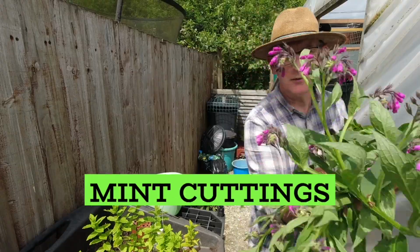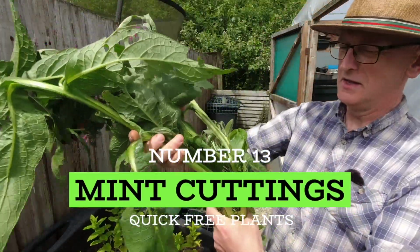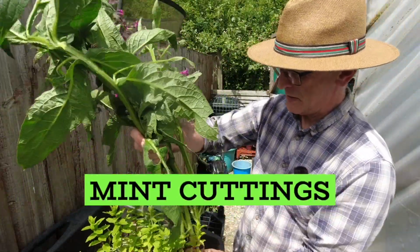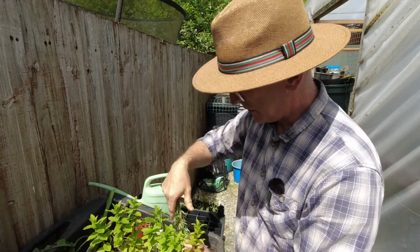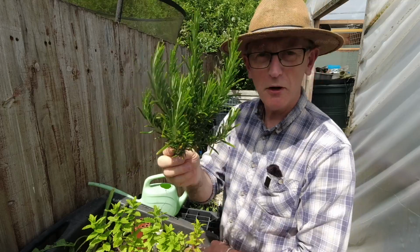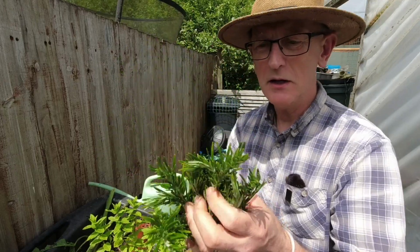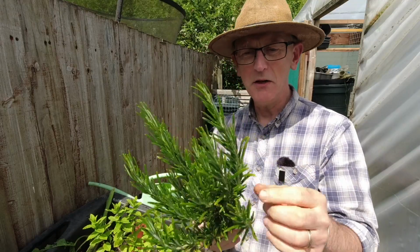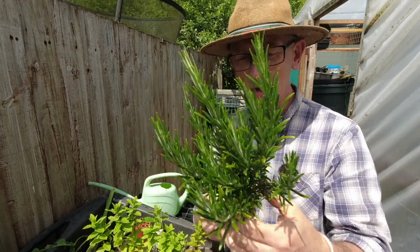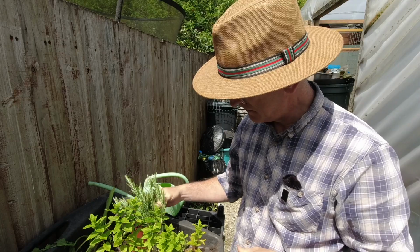On the way back from the allotment, I've got the comfrey, but I also grabbed some other cuttings here, which I've got growing at the front of the house. This is rosemary, which is a lovely herb. It goes really well with roasts and lamb and things like that. Rosemary you can take cuttings from, so it's quite easy. I'll show you how to do that in a minute.